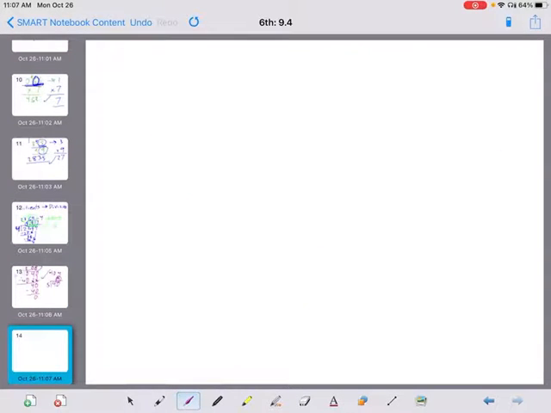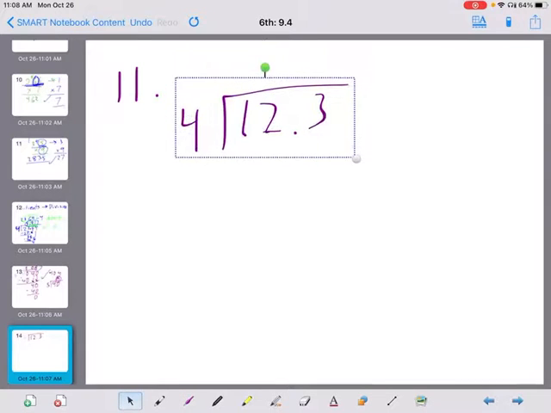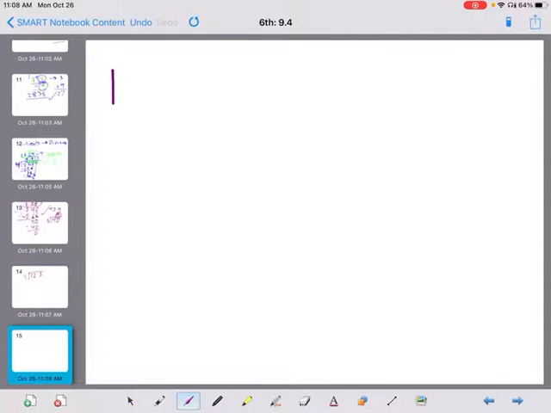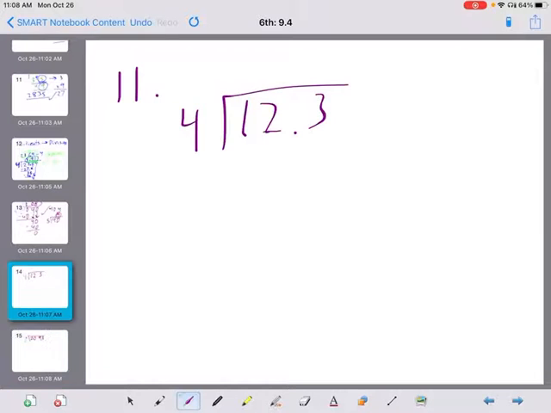And we've got, let's do guided practice 11 and 13. So 11 is 12.3 divided by 4. I'm going to drag this down a little bit so I have more room to write. So 11, and then 13 is 20.93 divided by 7. So go ahead and do those two, 11 and 13, and then come back in here and check your work. All right, we're back here.